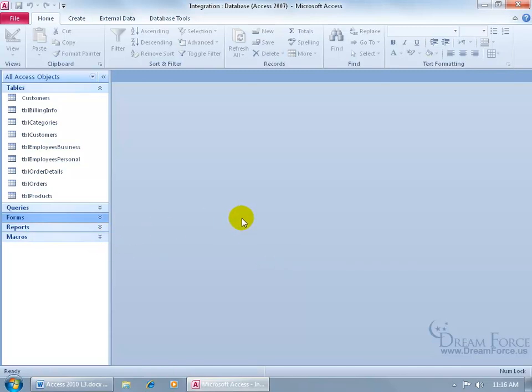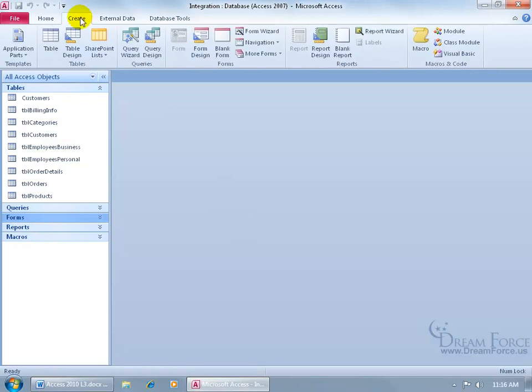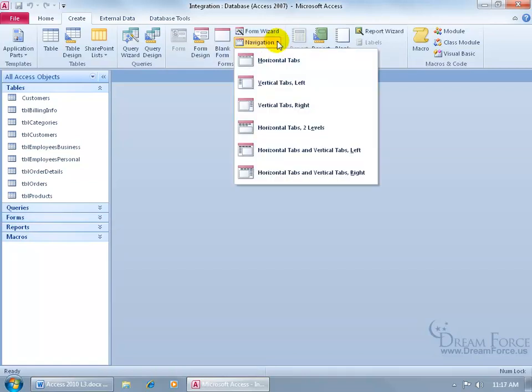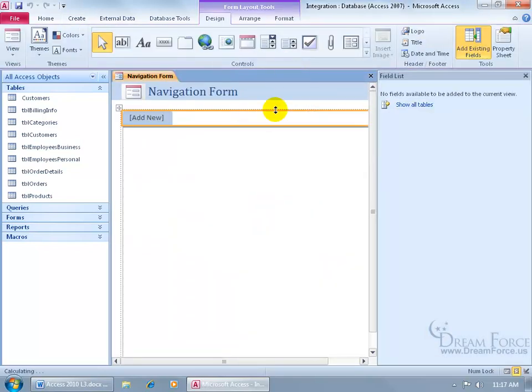For example, to create it, come up here, click on the Create tab, go to the Forms group, and there it is, Navigation. Hover over it. There's the explanation. It creates a form that allows people to browse to different forms and reports, but within the same navigation form. Go ahead and click on it, and you can have a choice between horizontal tabs up at the top that you can click on each tab to display one form at a time, or vertically, or in any case, to keep it simplest, go ahead and do horizontal tabs. Click on it. It opens it up.